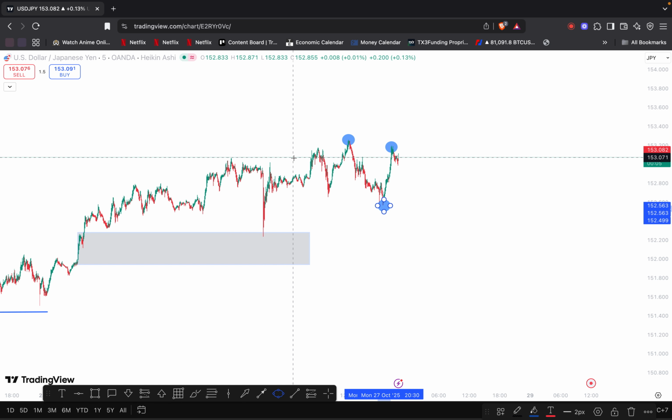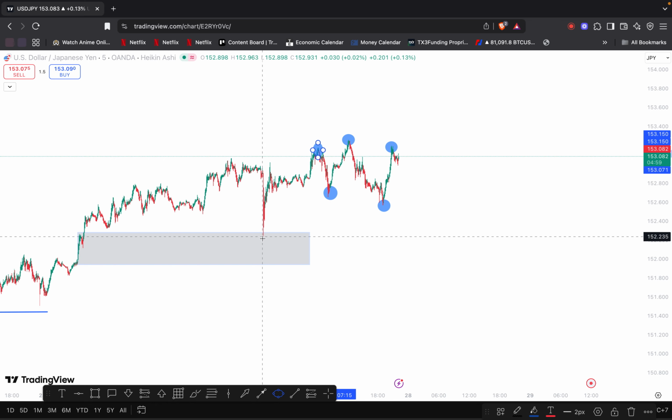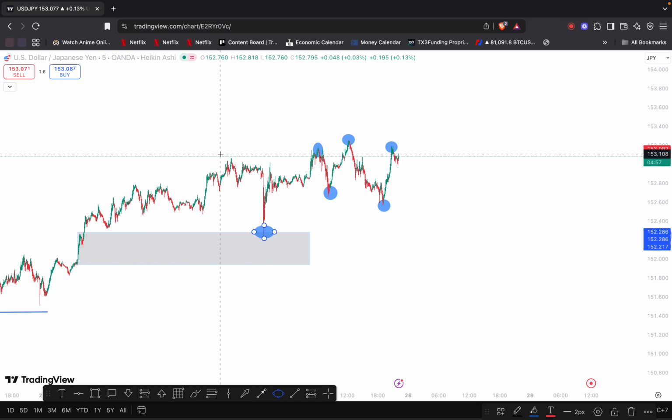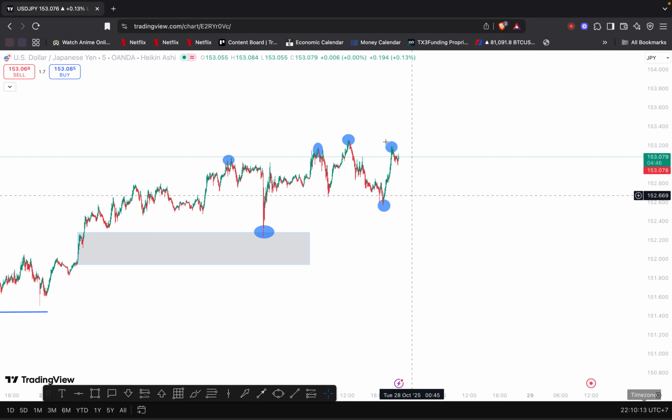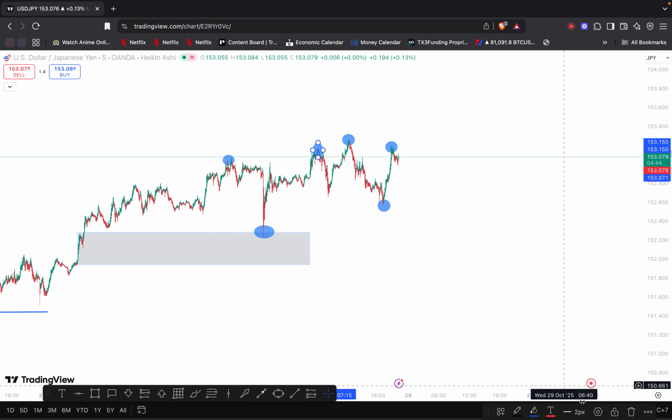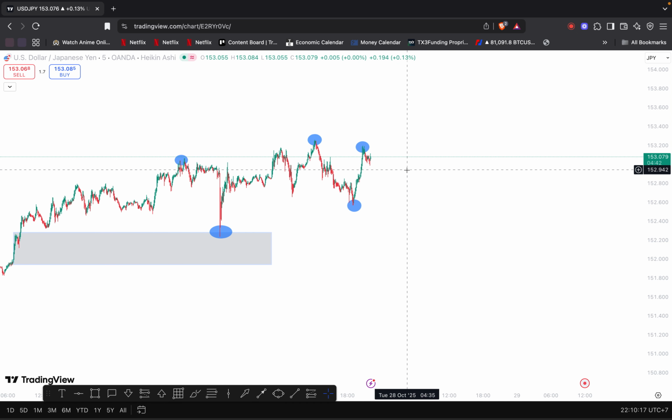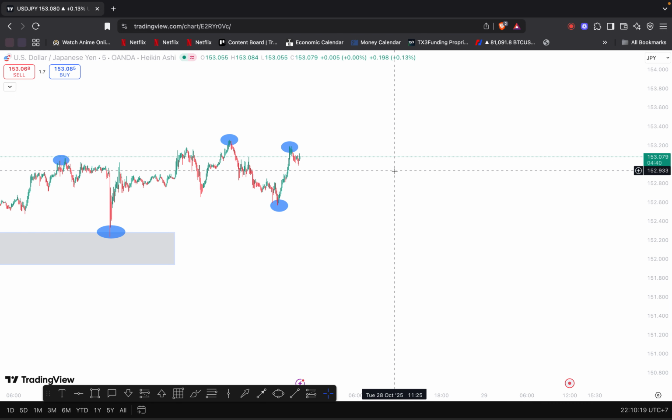We have a low. We have a previous low. We have another high here. We have another low here. And we have another high here. So these are all the highs and lows. But the most important highs and lows that are actually showing us the structure are the obvious ones that you see at first glance. I can delete these two in the middle and leave those four, right? So this is the structure that's maintaining our trend.